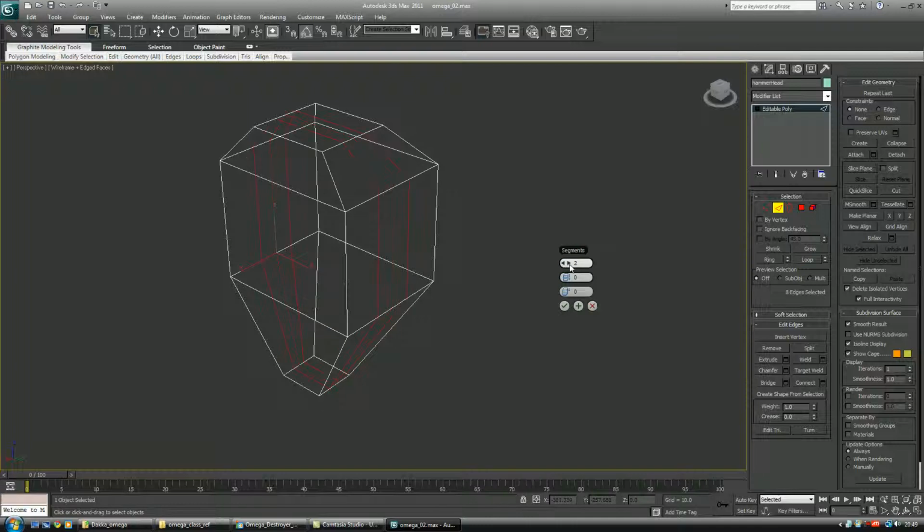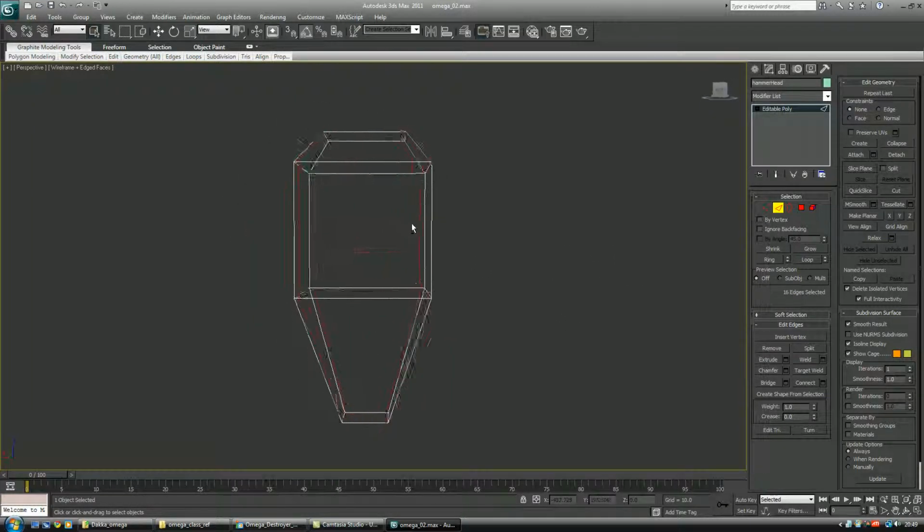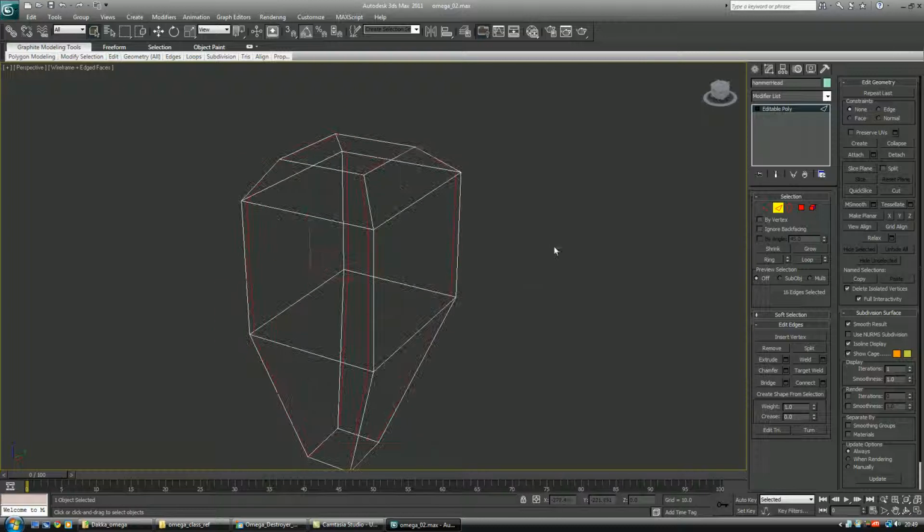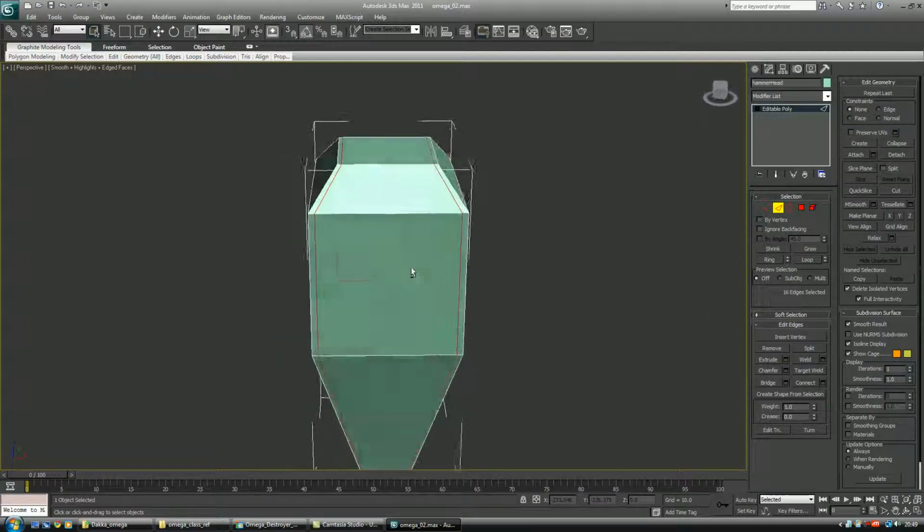We want 2 edge loops. Now slide allows you to slide those edge loops left and right, and pinch allows you to either stretch them apart or bring them closer together. So we want to stretch it apart. I'm probably going to go for about 90% here. Boom, just like that. Hit the tick for the OK button. So you can see there we've got 2 nice loops around there.